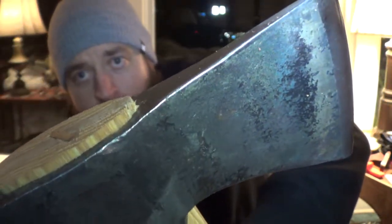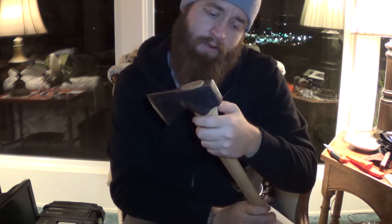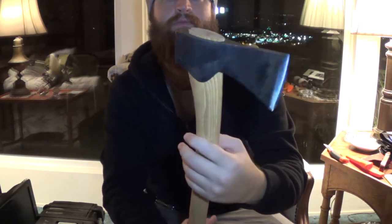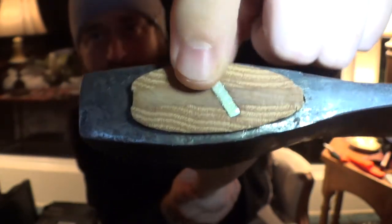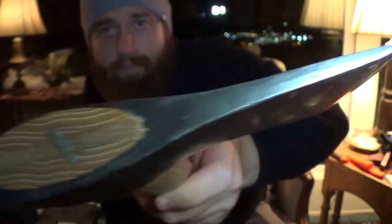It's got that rustic look to it. I really like that — it gives it a very classic look, almost weathered looking. Beautiful axe, absolutely gorgeous. This is a very well-sought-after bushcrafting hatchet — or axe. Well, it's in between; it's a small axe. This is gonna be perfect for my backpack. You can see the texturing on the back, and the wedge up in the front here. You can see the wedge that was put in — split here — and then whatever this is called to hold it in, I don't know if that's a staple or another metal wedge. Anyway, you can tell the shape's really nice.